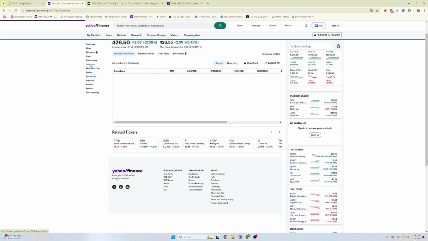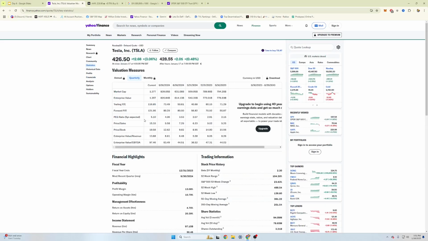But we go to statistics and this is price to earnings. So all right. This is the price comparison to earnings. So as we can see, the forward P/E ratio is what we expect it to be in the next 12 months. The trailing P/E ratio is the past 12 months, right? So as we see, the forward price to earnings ratio has actually increased, which means that we actually expect it to become more overvalued in the future, right? So if we expect it to become more overvalued, then we know that this is a company we might want to look twice before we end up buying, right?